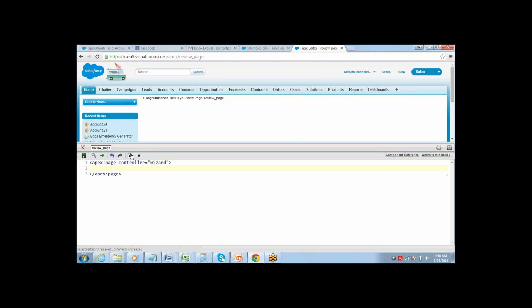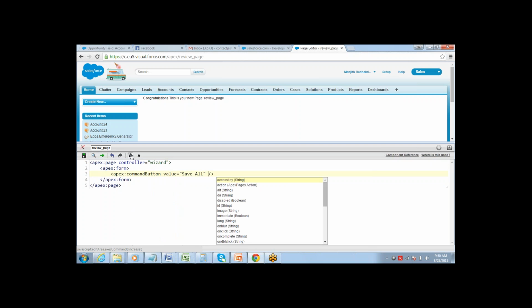And text one component, command button. Command button value save all, and action. Action will be save all. That's what we have to find here, right?